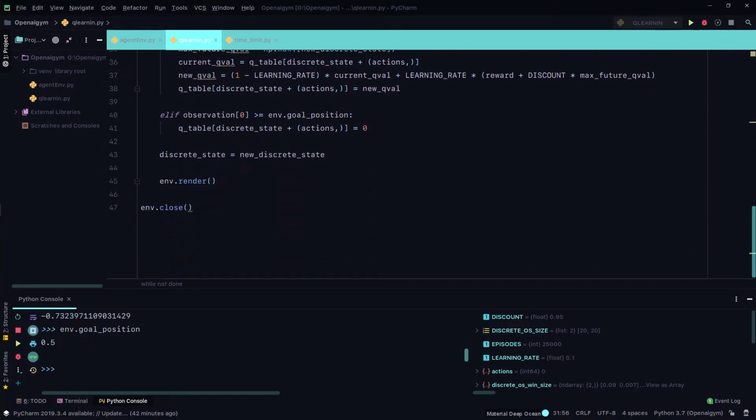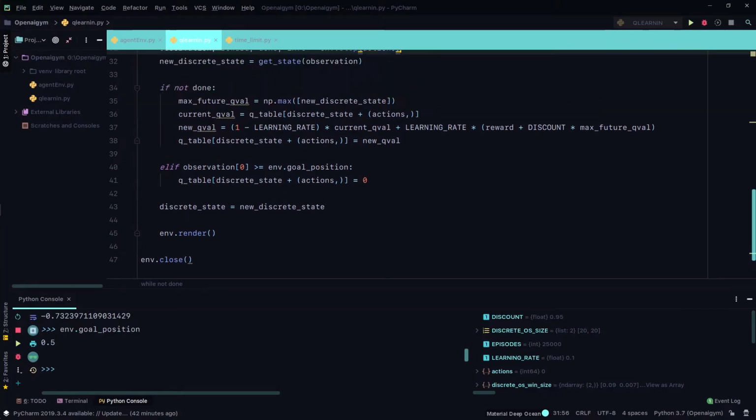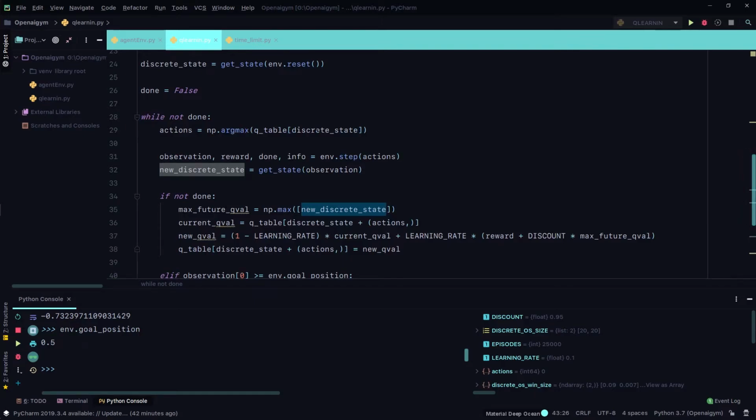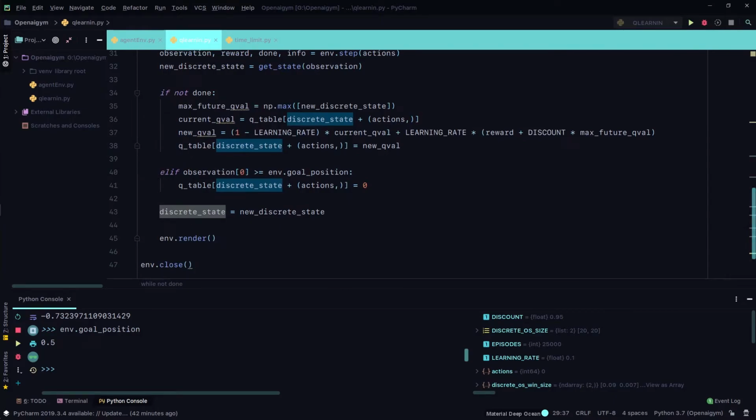So the new state becomes the present state, and then this keeps repeating. Again it loops through this, the new state's argmax, that means the new state's actions would be taken, and everything just keeps on updating.